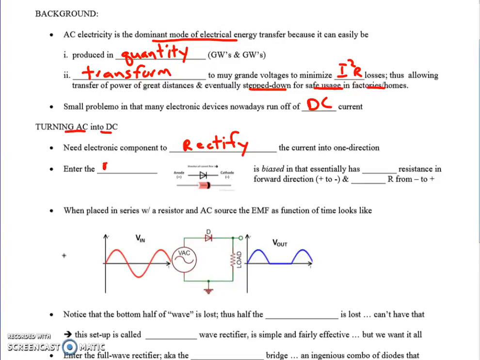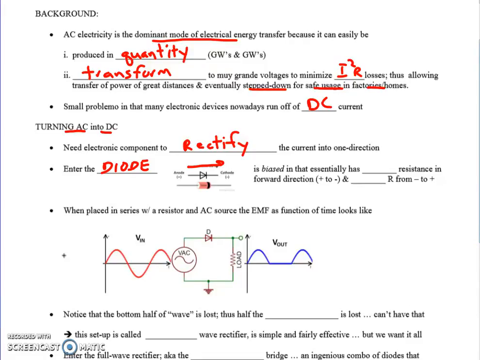So enter the diode. Okay, a new electronic device, very different than a resistor. The symbol for diode is an arrow with a little straight line afterwards, and that's important because the left of the arrow is the positive side and then the negative side, meaning that current flows this way through the rectifier. And if current flows this way, at least conventional current, then we're going from positive to negative. Right? And this is what an actual diode may look like in a circuit.